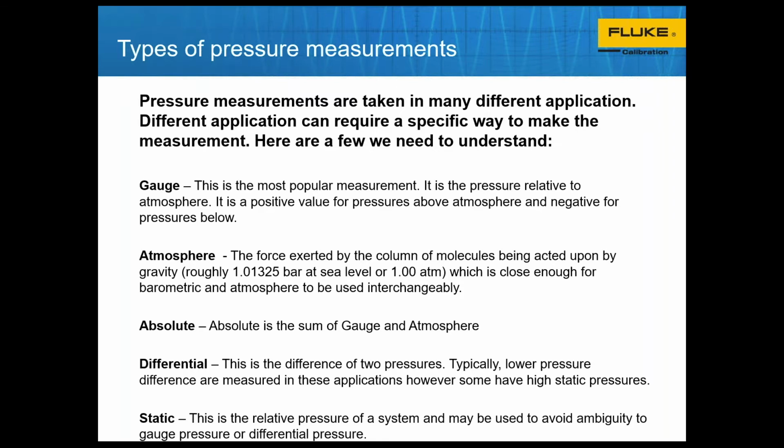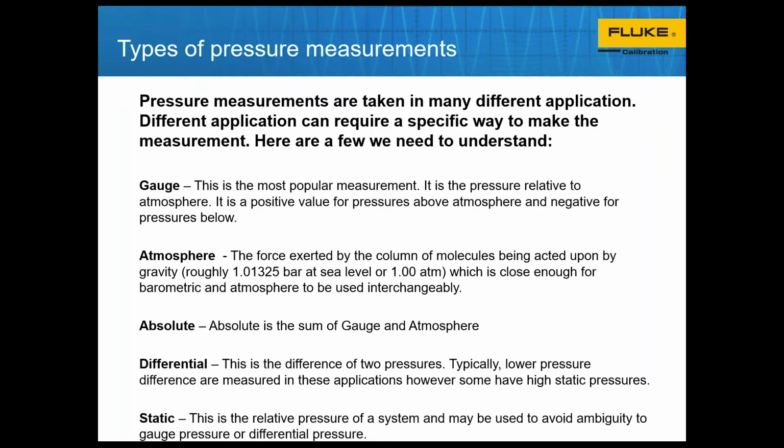Differential, if I have 2 different pressures, it's pretty self-explanatory, but if I have 2 different pressures and I want to measure the difference between those two, that is a differential. You can sometimes have some very high static pressures. So if I was making a measurement of 1,000 psi versus 1,001 psi, I would have a 1 psi differential, and that would be what my device would measure, even though I have pretty significantly high static pressures.